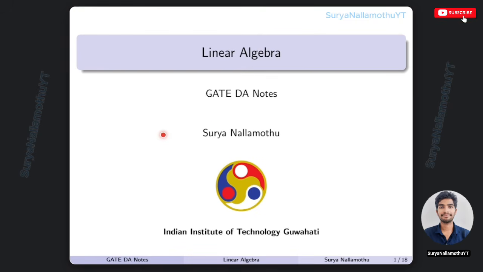Here you observe the linear algebra topic. In linear algebra, there is a 10% chance to get a question on these topics. First, the GATE 2026 exam is conducted by IIT Guwahati, and based on this material you need to prepare well. All the questions are very easy if you remember this type of material. So let us start the tutorial.